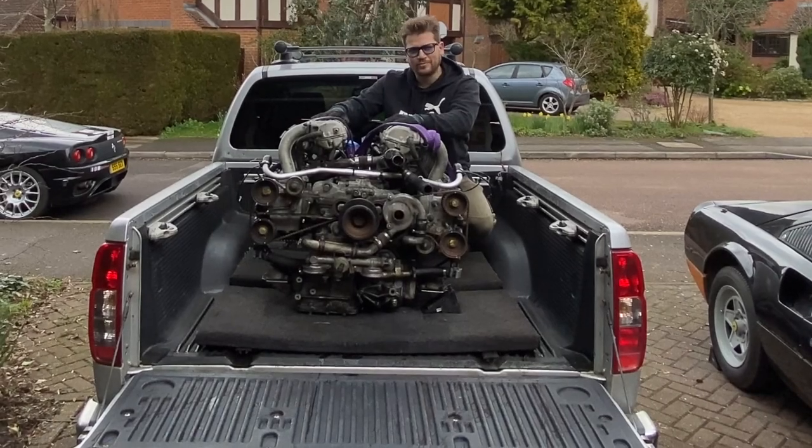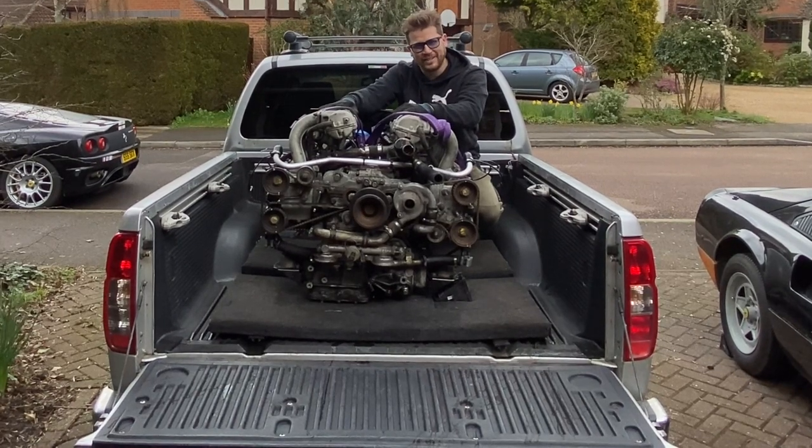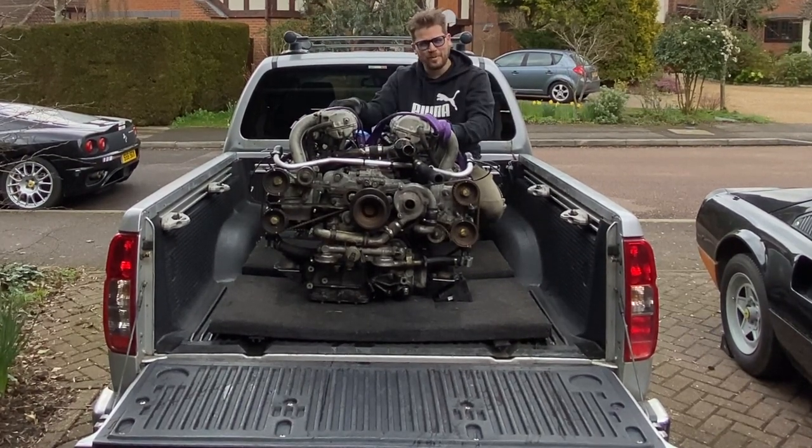Done. This week on Ratarossa, we're upgrading the Nissan Navara with a Ferrari 12-cylinder engine to give it a bit more beef.